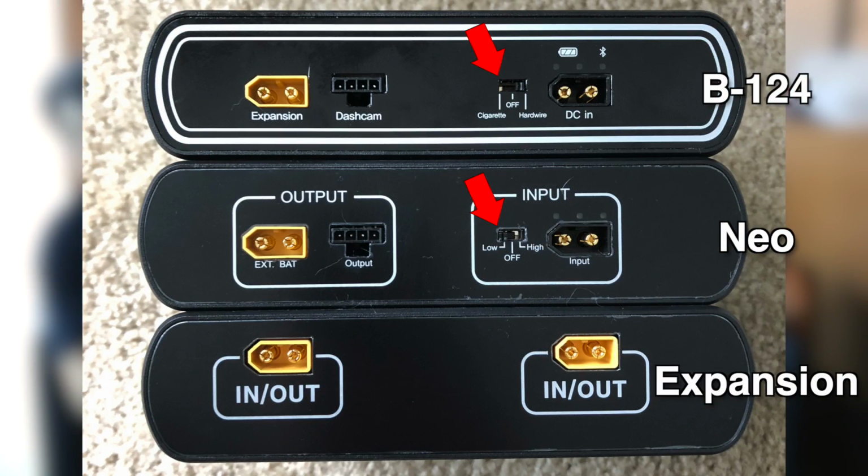Yeah, you can do it. I've got tutorials, but it's so much easier just to plug it in. Exactly. And the batteries, if you take a look at them, they actually have an option for whether you're running it plugged into your cigarette lighter or hardwired. The benefit of hardwiring is it takes 9 amps instead of 5, so it does recharge faster.